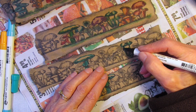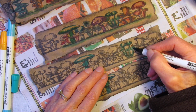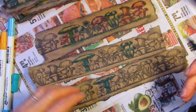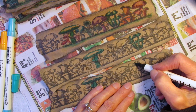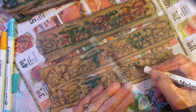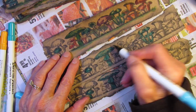Brown craft paper with a bit of color. Now, some of these, I tried doing two different colors. So maybe I'll do that on here. Some of these are dry. I actually threw some out.